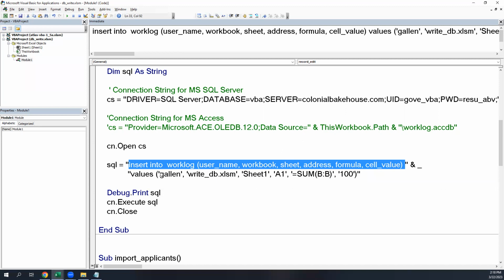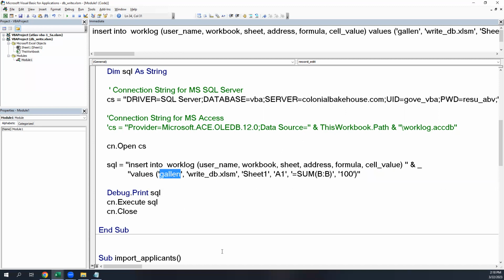And so here's what I'm going to do. I'm going to take this G Allen here, get rid of that, and I'm just going to put in a tag. This is nothing specific about SQL Server or even structured query language. In fact, if I run this right now, it will actually put username into that table. It's just a string, and it will plug that into the table. Because I've got angle brackets here, it would try to interpret that as a tag in HTML, and we wouldn't see the data, but it would be there.